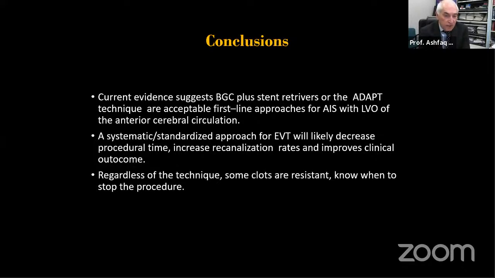Tenecteplase will probably, in one year's time, I'm just reviewing another protocol. Just when I was listening, someone sent it to me from Australia. They're actually starting another trial in Australia looking at TNK versus TPA. Our trial is almost complete. I think there's convenience and it's easy to give. It's just one single shot. It's more specific to the clot. Duration of action is longer. There's good reason to expect in the future that TNK would be your drug of choice.